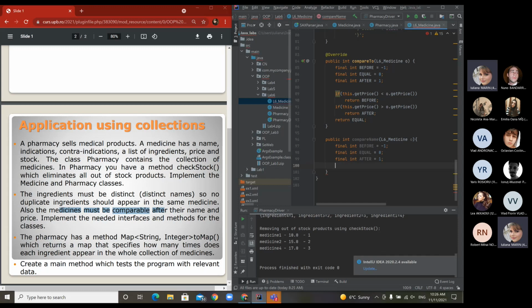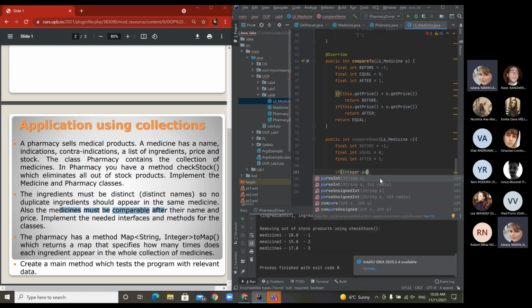What I can do is also to have the SG code and you can get for that string the associated value. So you can also have a comparison based on integer. You can parse int of string, as you can see.